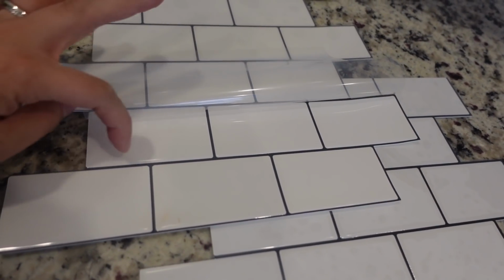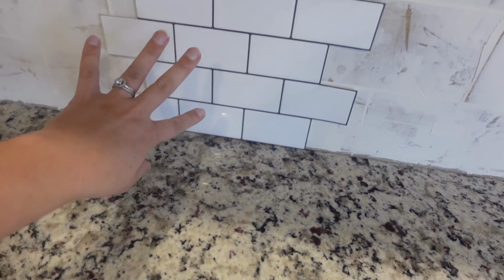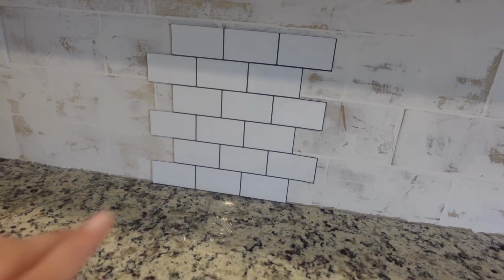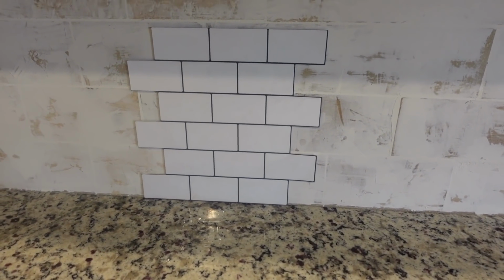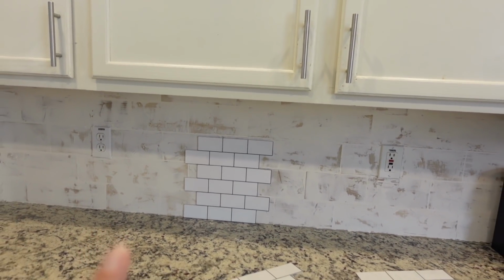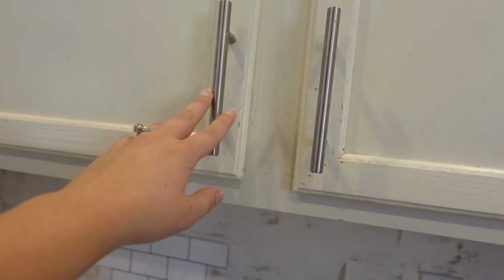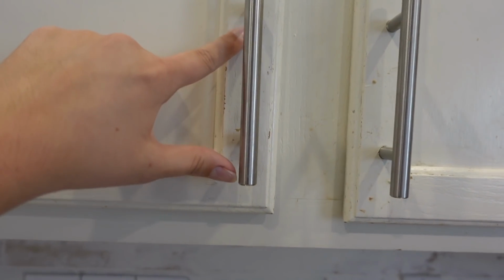I don't know, it's hard to explain, but I love the grout color. That's like a dark gray. And yeah, this is what they are. So it's just one big sticker and I'm gonna stick it on and we're gonna see how it works. I'm so excited because I love how it looks. And I think it's gonna make the kitchen look amazing, honestly. And then once I repaint the cabinets, it'll all look cohesive.